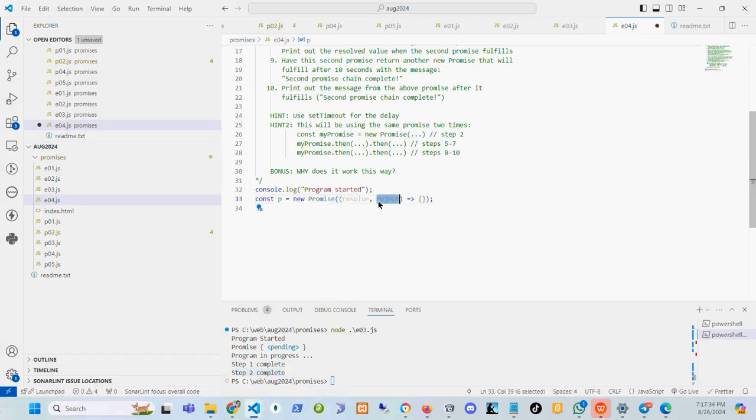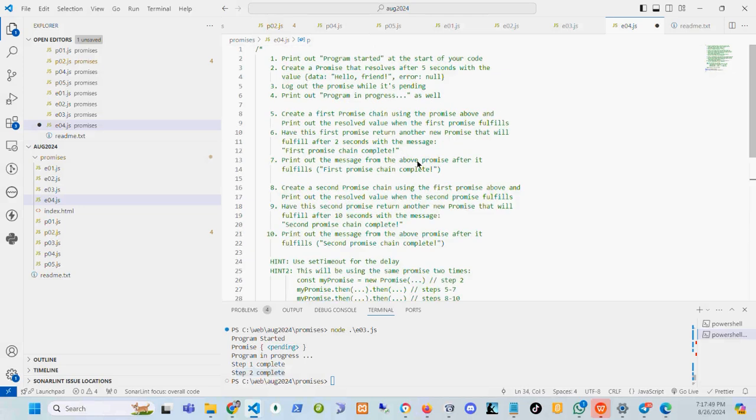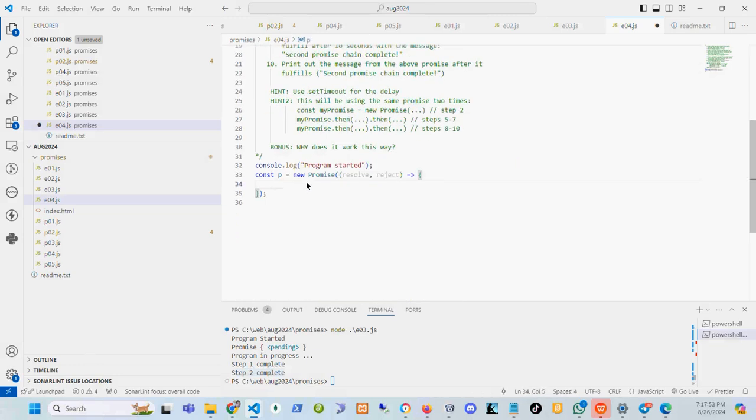Though we are not using reject, you still have to put two values here. If you only put resolve, in future you will forget that reject also comes here. So always put the two things here, though right now we are using only resolve. And then since we have to resolve after 5 seconds, I will use setTimeout.